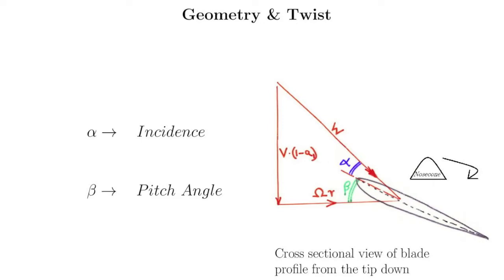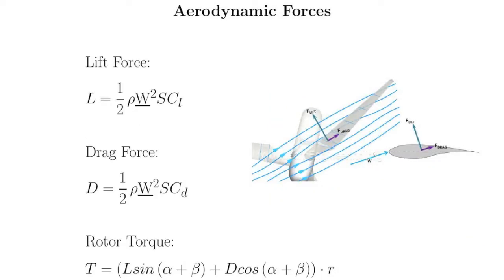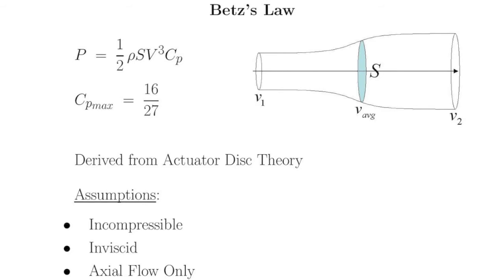In order to maintain the ideal angle of attack, the blades have to be twisted accordingly. The lift and drag are proportional to the square of the absolute velocity, and so the aerodynamic forces increase along the span of the blades. These forces exert a torque that is transferred to the shaft and used to generate power. This is then expressed in terms of a non-dimensional power coefficient, defining the efficiency of the wind turbine in extracting kinetic energy from the air. Based on Betz's law, the maximum CP attainable is 0.593. However, for a small horizontal axis wind turbine, we would expect a value closer to a third.